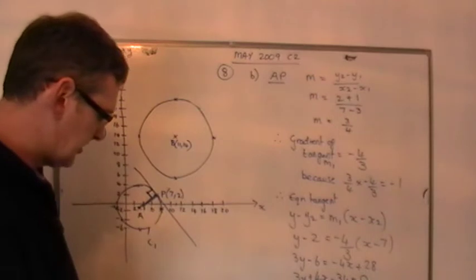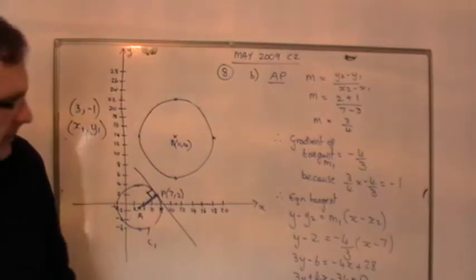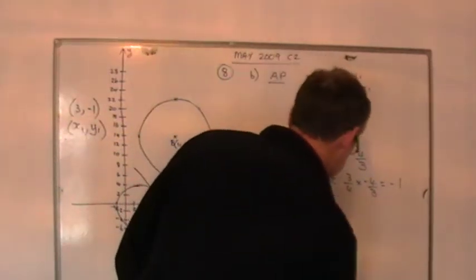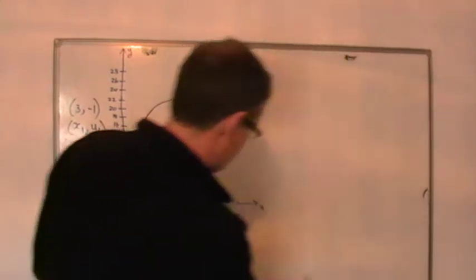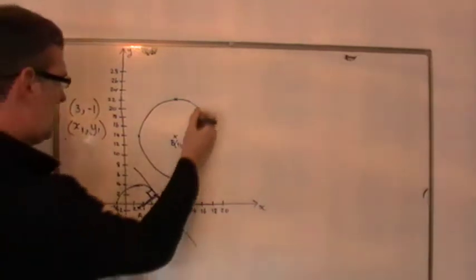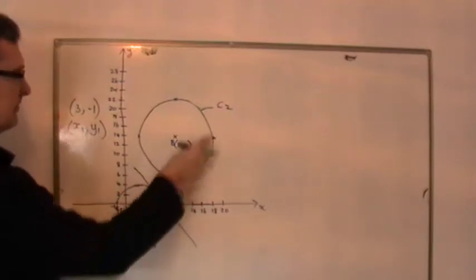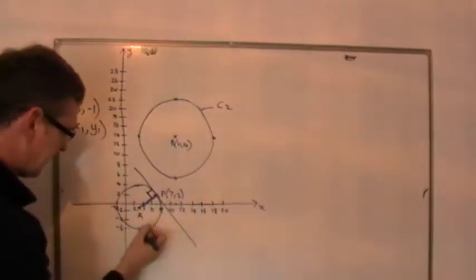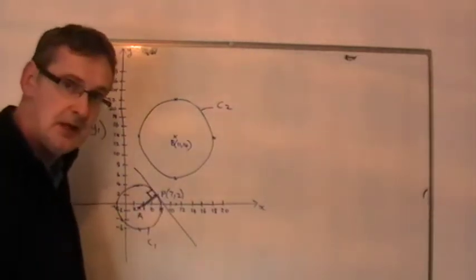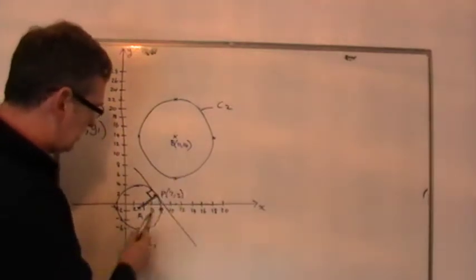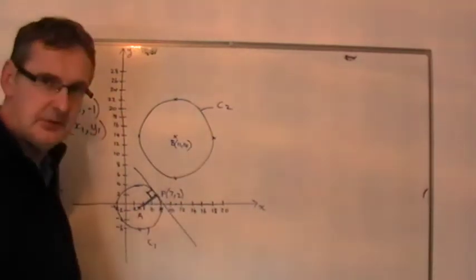Okay, then quickly moving on to part C, and this is where I'll make use of this circle I'd already drawn. So part C, get rid of all of this. Okay, part C now introduces a second circle which they call C2 with centre B, which is (11, 14), with a radius of 8, which I've plotted reasonably accurately in the picture. And as you can see, we've got a situation where we've got two circles in the question now, and it's one of these situations where the two circles do not overlap or touch at all. They are totally separate from each other.